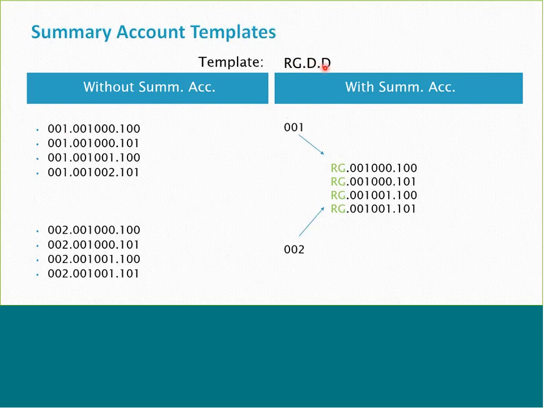And then for these two segments that are labeled both D, detail, Oracle is going to pick all the unique values for that segment, all the unique values that have been used in this segment. So if you look at our combinations here, there's supposed to be 3 unique values. So assume this is 1 instead of 2. There's supposed to be 2 unique values, right? So 1000 and 1001.